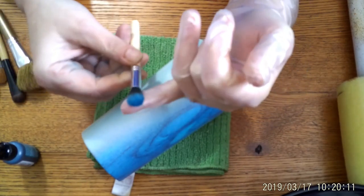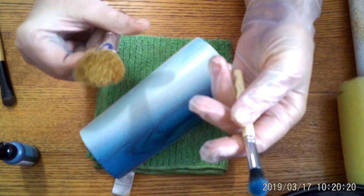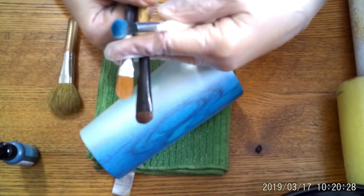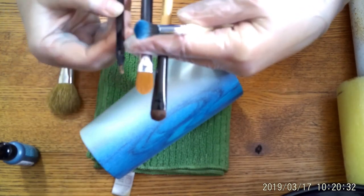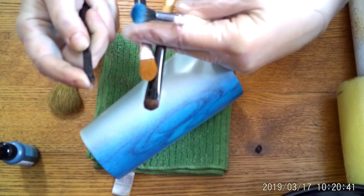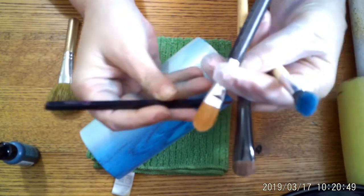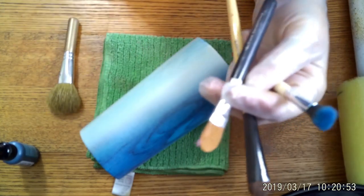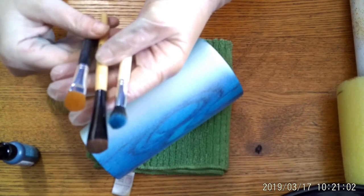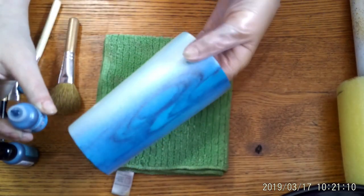I don't want to contaminate my blue inks, so I went to a smaller makeup brush. I have a bigger one to make wider brush marks — I might try that with the second color. I also have this one — can you tell I was a little bit of a makeup freak? This one has a hinge on it and bends. I got most of my brushes from Ulta, a beauty supply store. I'm going to try using this for the first color.